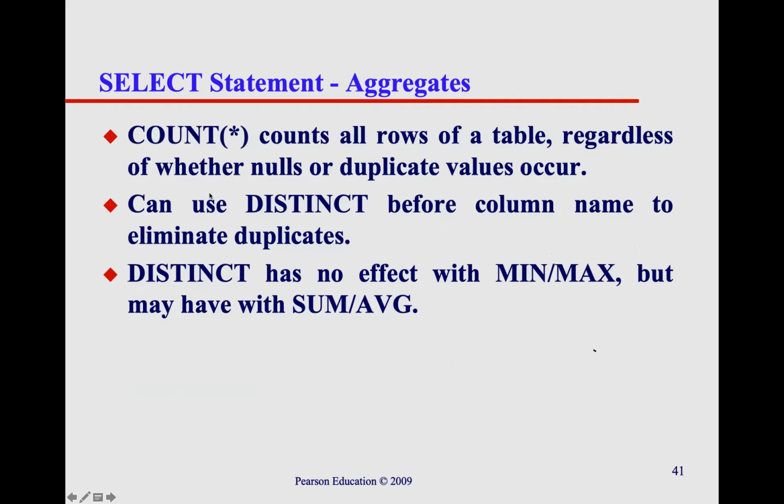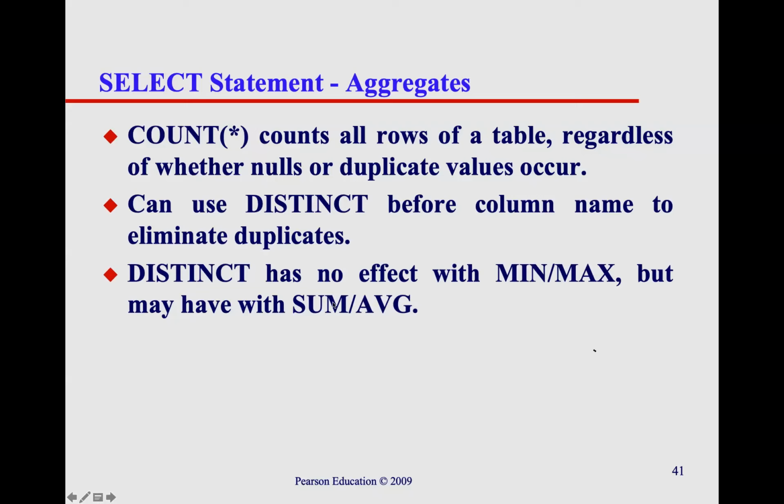Sometimes you only want distinct. So you could say count distinct here. Instead of star, you could say count distinct, and then it would remove duplicates. When you use distinct, it has no effect, obviously, with min and max, but it could have some effect on sum and average.